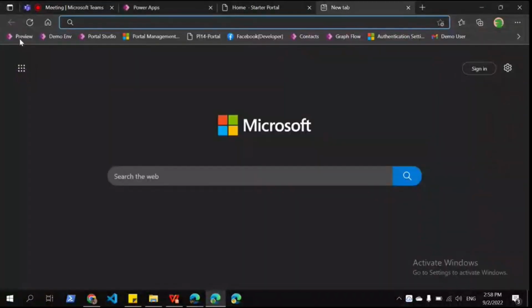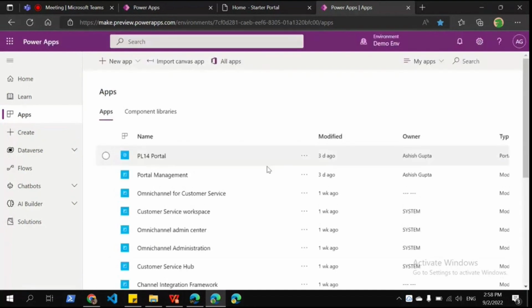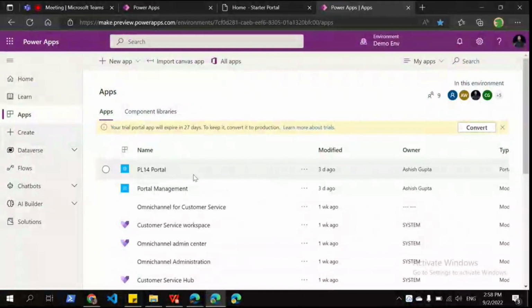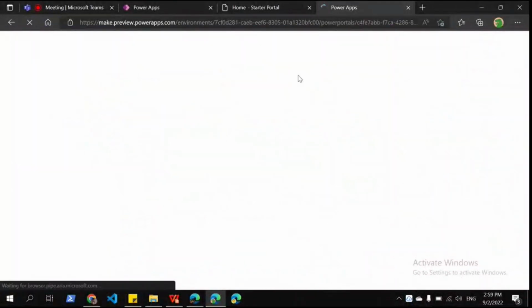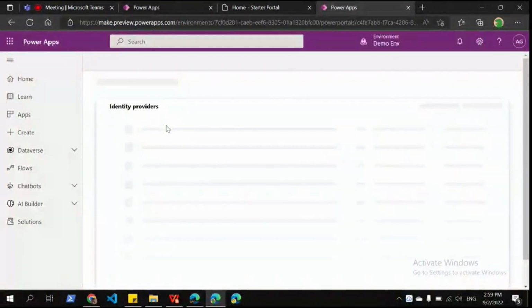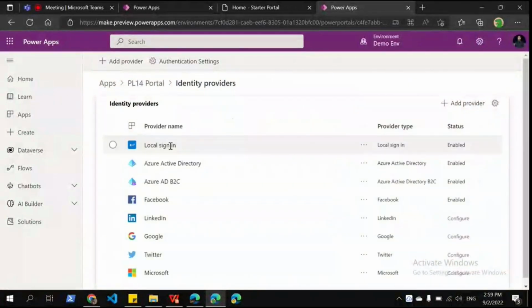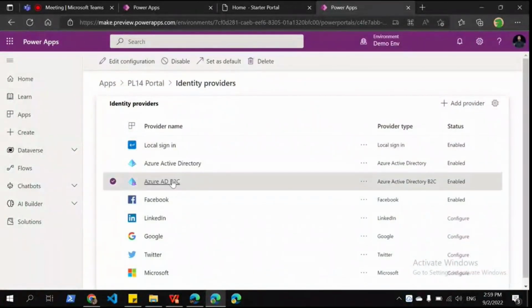So if you go to make.preview.powerapps.com and head over to the same page in this, if you go on the settings there, authentication settings, as this is in preview, if you click on Azure B2C now, I've already configured it here, so I'll be adding it again from here.